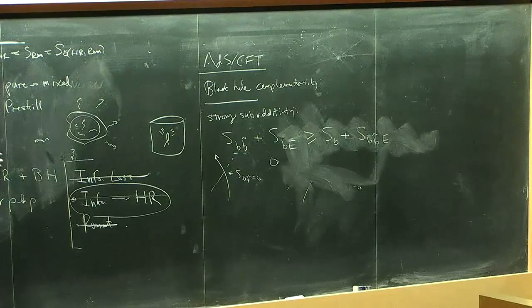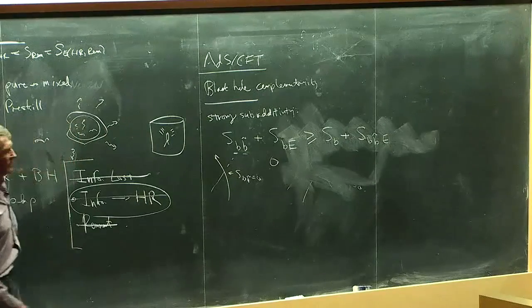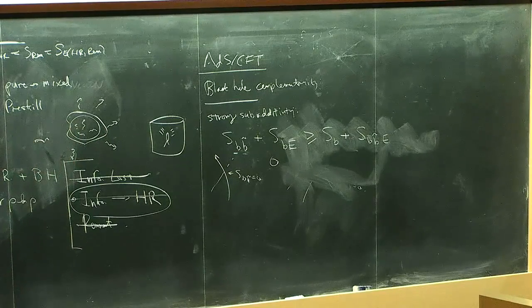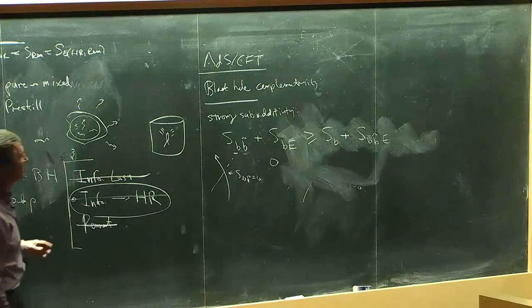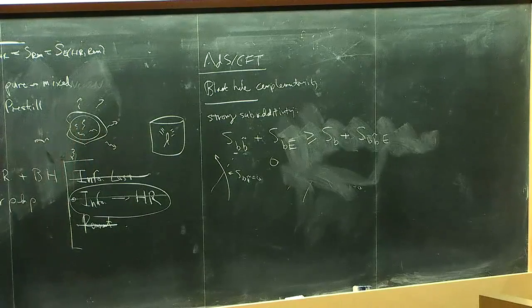This argument may seem rather abstract, but it began really with an attempt to build models of black hole complementarity, not to prove you couldn't do it, but to make models of how this would work, just toy models with series of bits. Mathur and Steve Giddings in particular over the years have tried to make models of how the black hole would release information. And it was the failure to make a model that was consistent with this idea of complementarity that ultimately led to this no-go theorem.